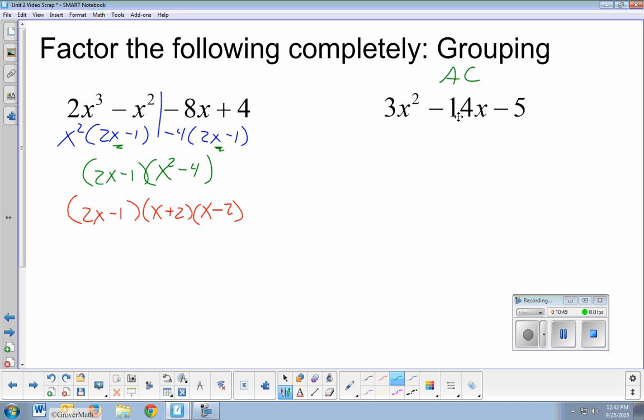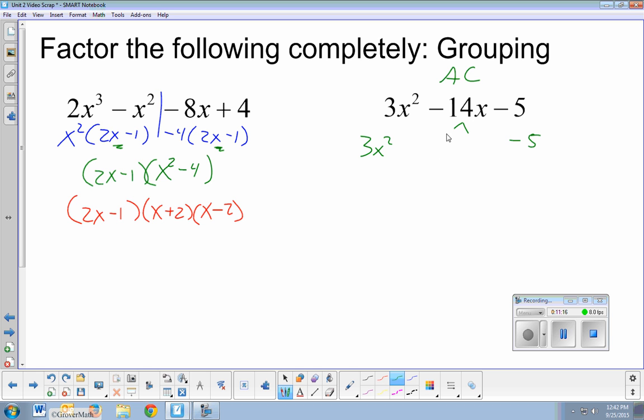Because what we're going to do is take these 3 terms and stretch it to 4. And once it's 4 terms, I just do what I did here. Cut it in half and group. So how do I stretch it to 4 terms? That's really what's new here. Well, your front term, your A term, 3x squared, that stays the same. And the negative 5 C term, that stays the same. It's the middle B term that gets split up into 2 new terms.